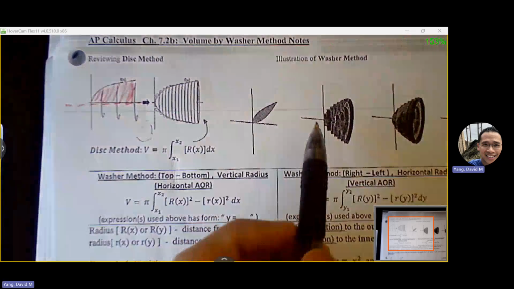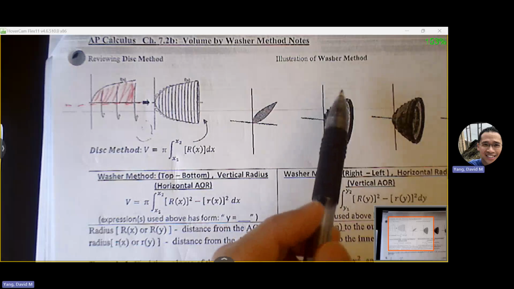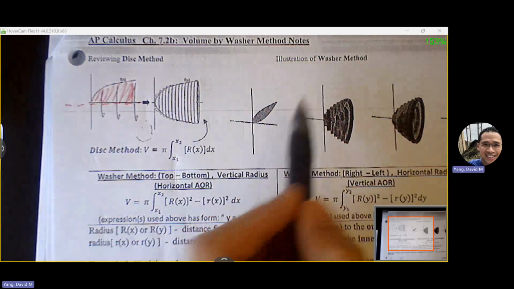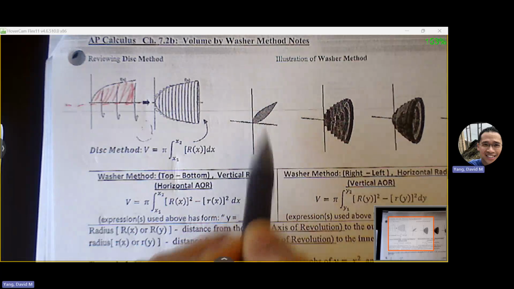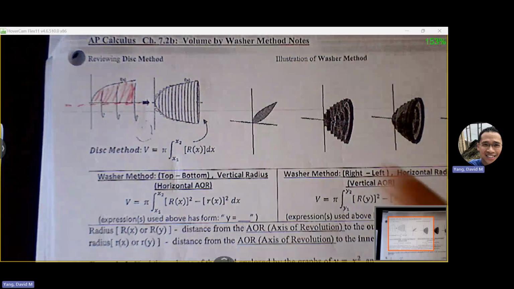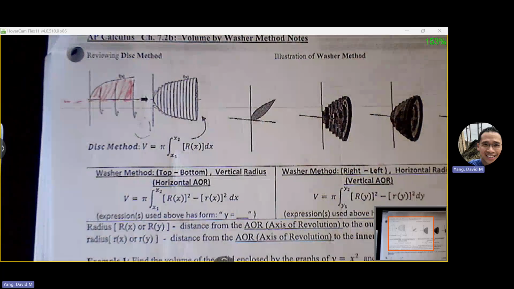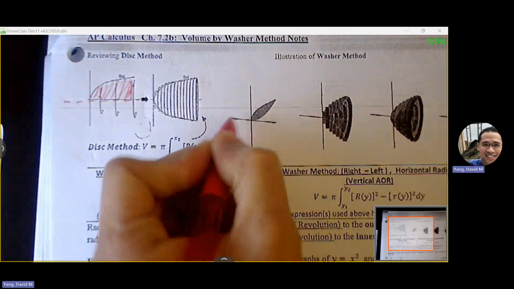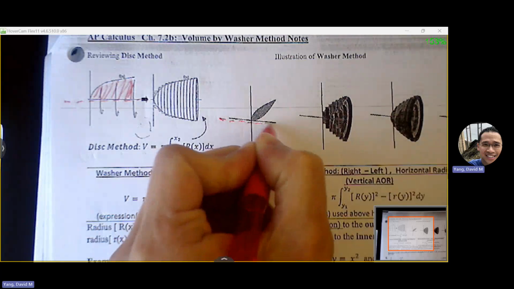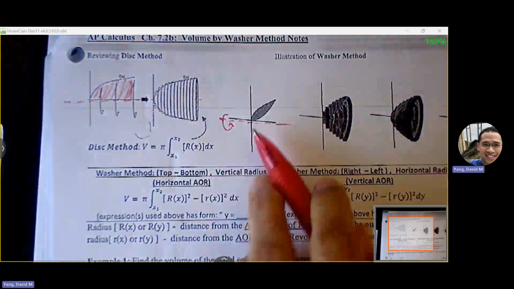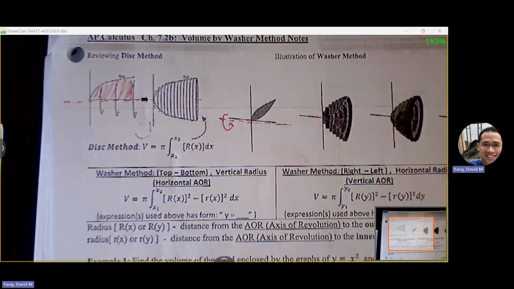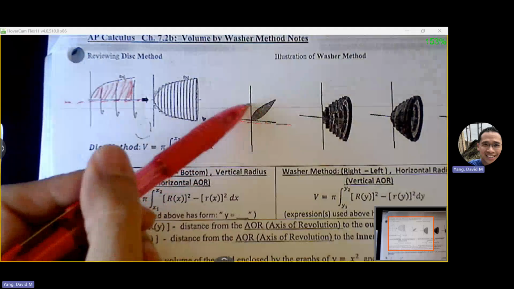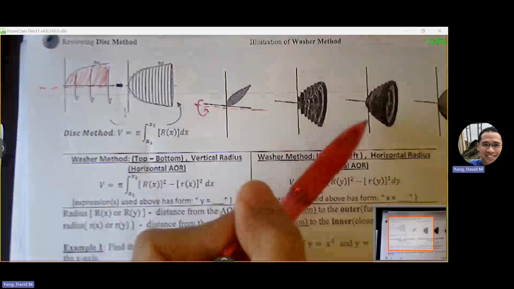So here's an example of something that has that feature. We're going to do this exact example a little bit later down on the page. Let's say we have this leaf-shaped object hanging out at kind of a 45-degree angle, and we're rotating this shaded region about the x-axis. Notice how this shaded region is touching, but it's not up against a flat surface. So as you rotate this, it's going to end up looking like a hollow bowl.